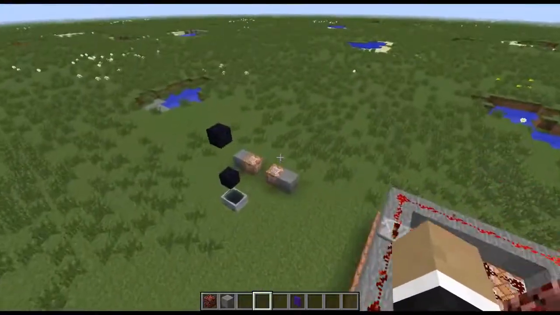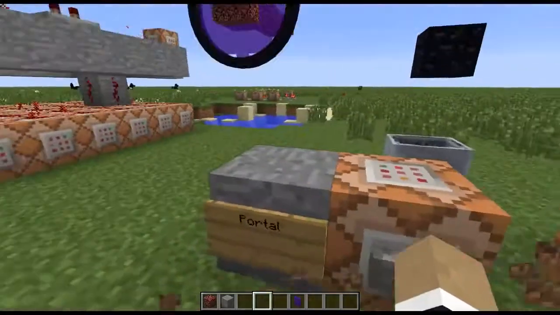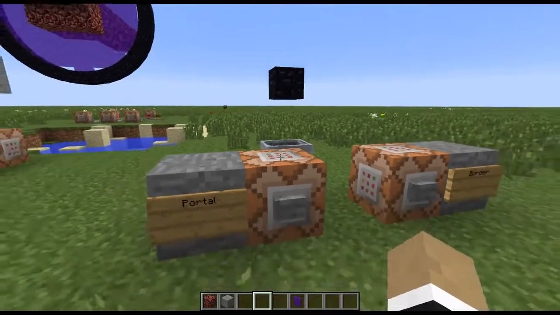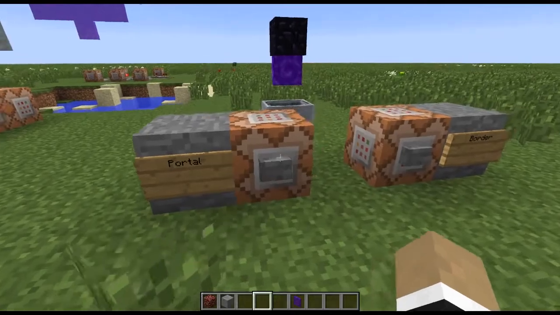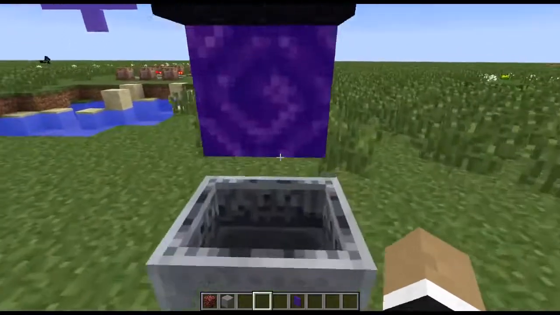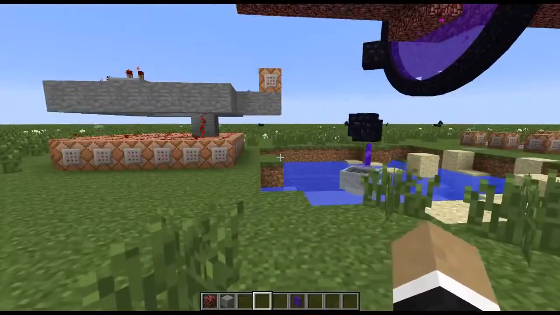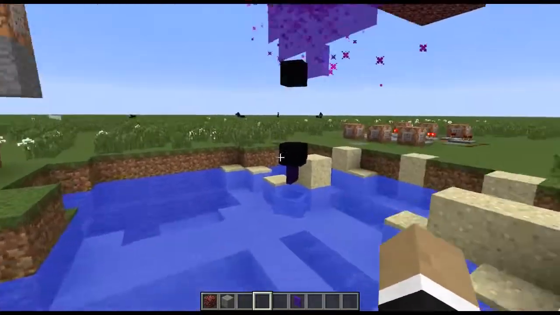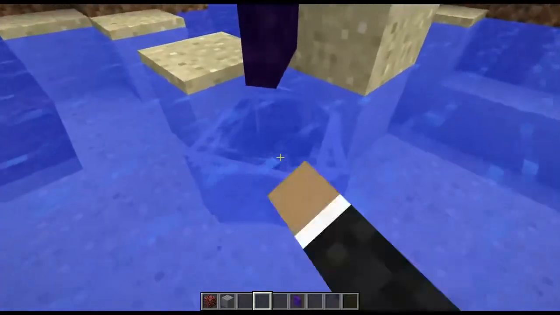It's not entirely perfect, and you may be wondering why I didn't use this same concept to create the portal. So I could do that. The value of a portal is 90, so I spawn one right there. The problem is it's not actually functional. So I walk on through it, and whee, just went flying. Let me destroy those minecarts really quickly.